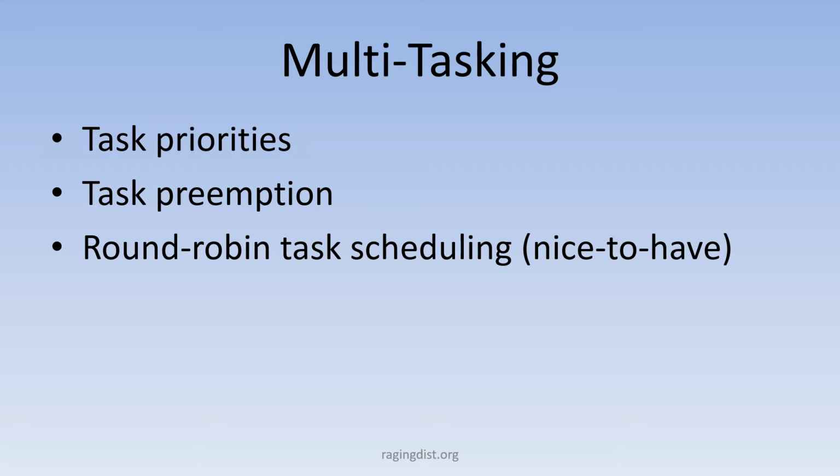Another aspect of multitasking, so preemption is essential. All RTOSs must have the preemption capability, or they're not an RTOS, because without preemption, you cannot have applications meet the real-time deadlines that systems demand. Now the round-robin capability of the task scheduling is a nice to have. I'll talk about round-robin scheduling in a bit. Our RTOSs do not have to have round-robin, but I think it's an important feature, but it will not disqualify an RTOS from meeting real-time deadlines.